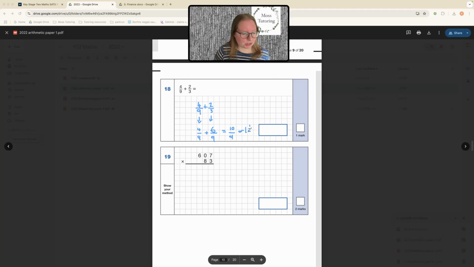So I would make sure that you put in either one of those in the box here. I'm just going to put in 1 and 1/9. Okay, but either one of those is valid. The answer scheme says so. So as long as you use one of those, that's fine. And you've got 1 mark there in the bag. Well done if that's the answer that you got.